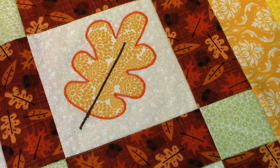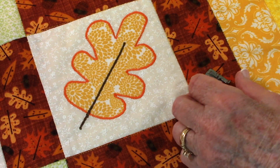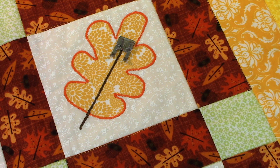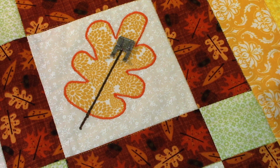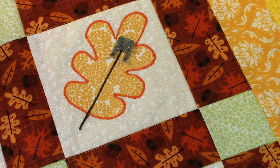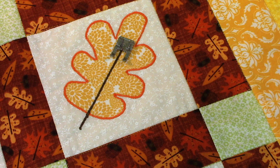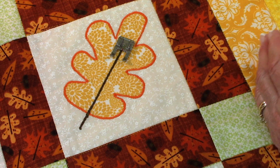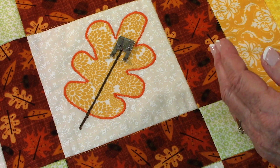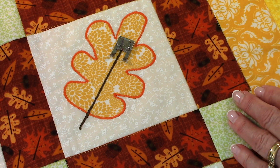When you're doing your applique stitching, you will have an easier time if you have an open toe presser foot, and these are easy to get. If you don't have one, you can go to your local sewing machine supply store. You can even go on the internet. You can get them off of Amazon. They're very affordable. They're not very expensive at all.